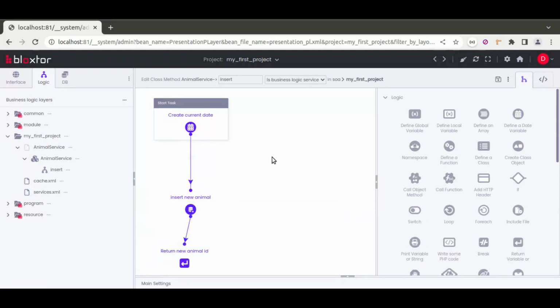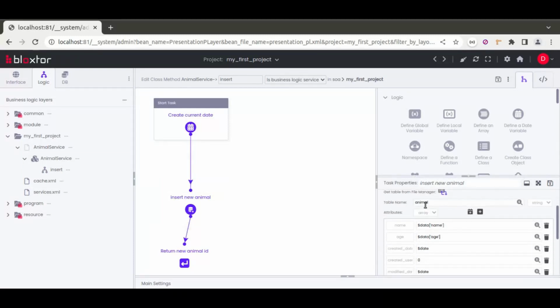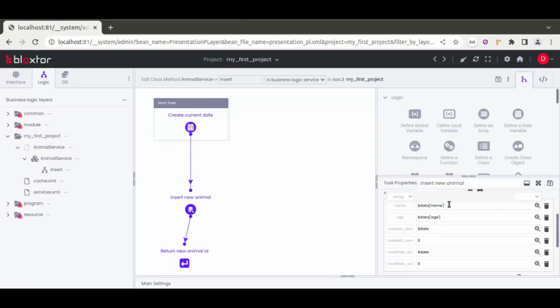When we call then this service, it will pass these two parameters, automatically create the current date and put this in a variable called date, and then we'll call this task, which basically will call the insert object methods for the animal table, where we will pass the input name attributes, the input age attributes, these two guys, and then we'll put in the created date the date variable that we create in here, this local variable, and the created user and the modified user will be 0 because we don't have any logged in.